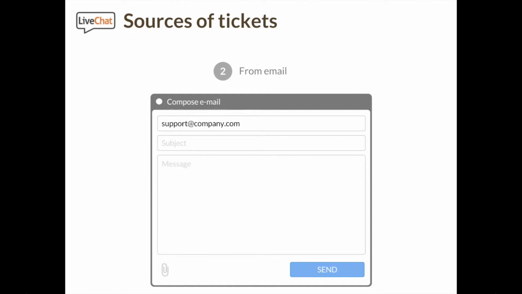Let's say you support your customers using support@mycompany.com, and such messages can be easily transferred into LiveChat in the form of a ticket. You just set it up easily in LiveChat, set up some email forwarding, and such a message lands in one place in LiveChat tickets, so that you don't need to use any other software to provide great customer support for all of your clients.